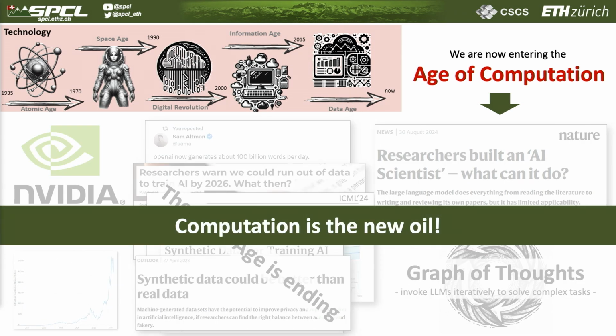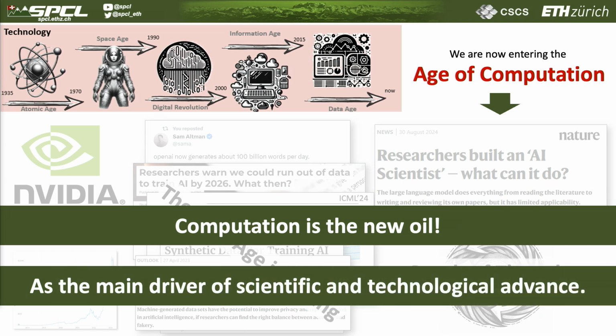But what I wanted to say is really, computation is the fundamental driver of our society. Computation is the new oil. Because we are running out of high-quality human-generated data, computation is going to generate new data. We will use this new data together with more computation to drive the future of science, to drive the future of humanity, because science and insight has always driven the future of humanity.